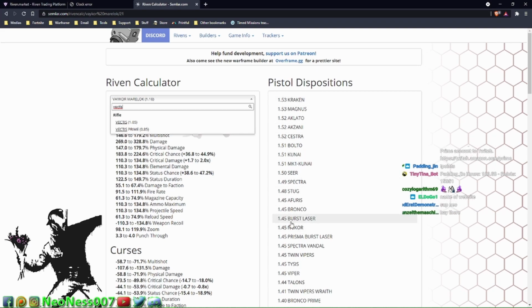So you can kind of tell, and so you guys understand Riven dispositions just a little bit better. It's basically, the lower the disposition is on the Riven, the better the weapon is anyway. Disposition is based off the amount of people that are using the weapon. Because so many people are using the weapon, it'll have a lower disposition, which means the stats on the weapon aren't going to be that great.